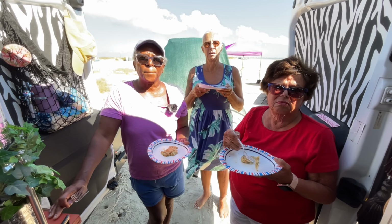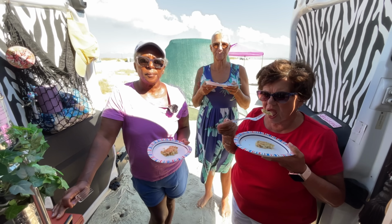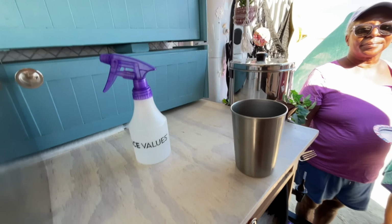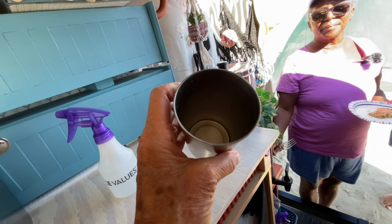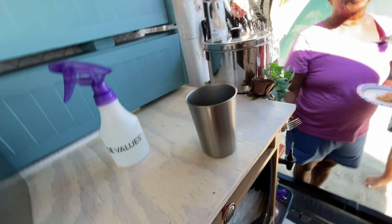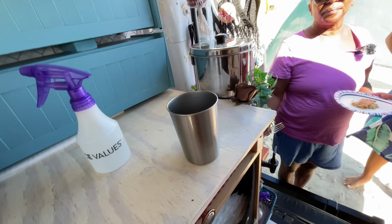So I used fat-free chicken stock, 15 ounces, and 10 ounces, well, a 10-ounce cup. I don't know how much it actually weighed. I have a 10-ounce cup. So I use this cup right here. I looked at the bottom, it says 10 ounces. I don't know when I fill that with rice and quinoa if it's 10 ounces. I know if I fill it with water, it's 10 ounces, but I'm not sure. I fill this right to the very top, half quinoa, half basmati rice.